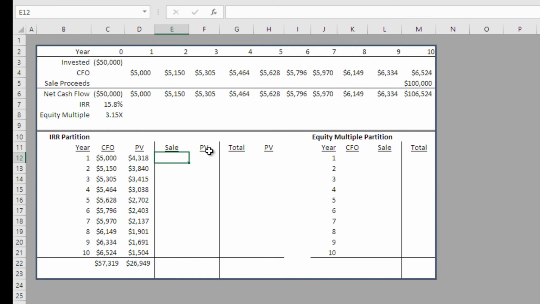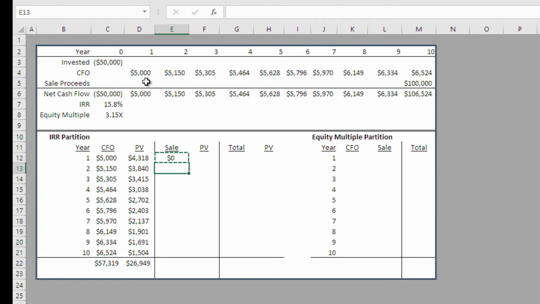Now, I'm going to use the offset formula again, only because there may be cases where you're selling a portion of the property throughout the term. Or, for instance, if you're selling condos or you're selling lots, etc., you're going to see sale proceeds throughout. And in fact, you'd see very little income. Well, this just depends on the investment. But I'm going to link this up. So I'm going to copy over my offset formula. I'm going to make sure that it's set to that row there.